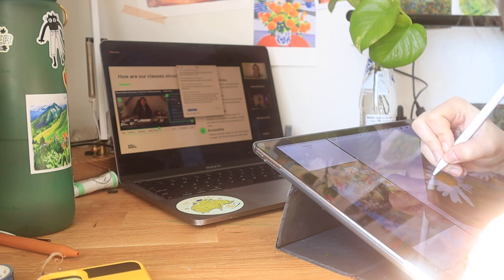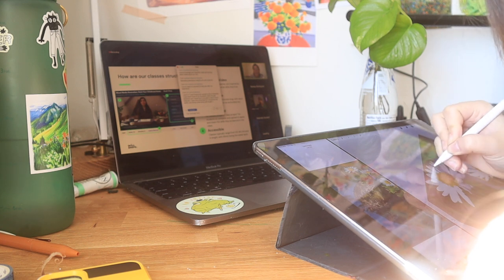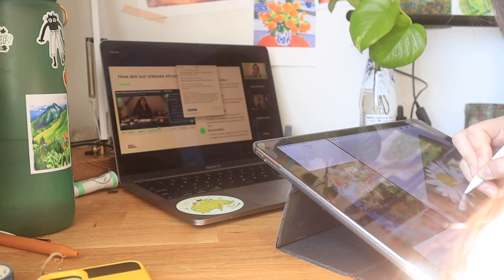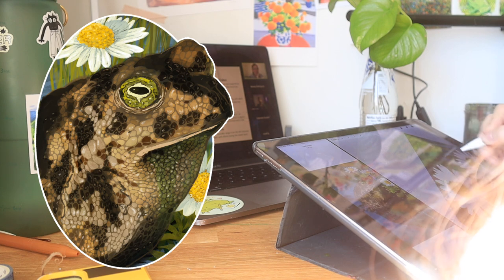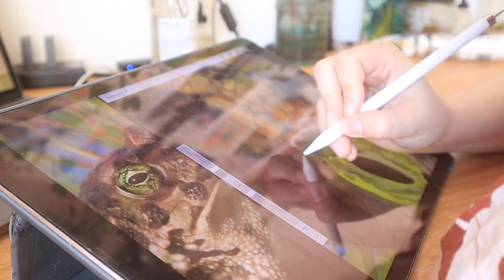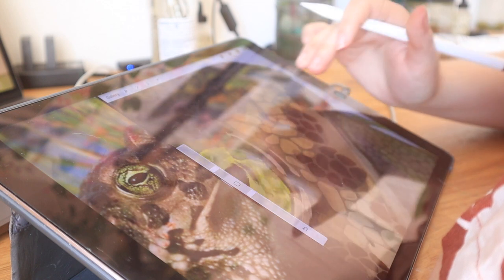I also had the opportunity to join Skillshare's Teach Lab residency program. I actually had the call for that today, which is the footage that you're seeing right now. So while I was on that Zoom call, I had my camera turned off and I was finishing up the design of this sticker. I ended up going with an oval design where the frog is leaving the frame of that oval. And our little man is surrounded by some greenery and some really cute little flowers, and I'm finishing up his design over here. I ended up designing this entirely in Procreate, and then I pushed it over into Photoshop for the finishing touches before I got everything manufactured and uploaded it to the website and everything.